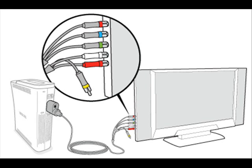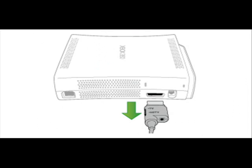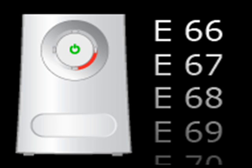So you'd think, Red Ring of Death, right? But actually 4 red lights indicates a faulty connection between the Xbox 360 and the television, usually caused by the AV wires being loose or faulty. So check your connections, and if that doesn't fix the issue, your fix is as simple as getting new AV cables. If only one of the lights is red, then you should be getting a message on your television instructing you on what to do. There's been a specific hardware error, and you should get an error code as well as instructions to visit the Xbox official website and consult the troubleshooting guide there.